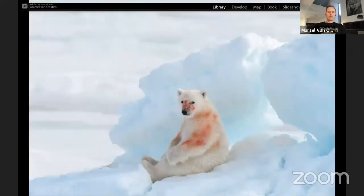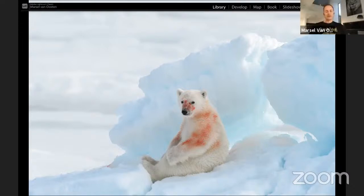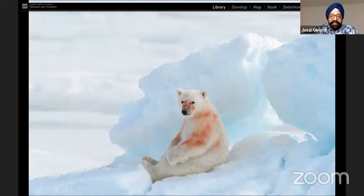And so again, I have many polar bear shots. This is one of my favorite polar bear shots. Just because of the blood, I think the blood is just super nice in combination with the innocent fluffiness of the polar bear cub. It's just that contrast between cuteness and innocence with the brutal blood fest that must have gone before this. You know exactly what has happened. Yeah. And so that's what I like very much.